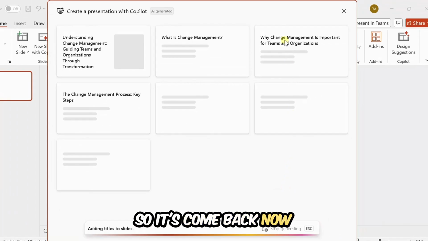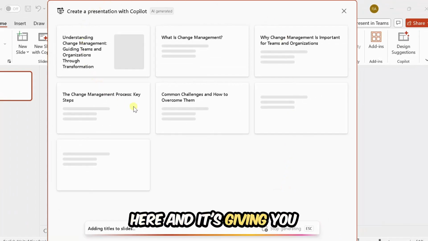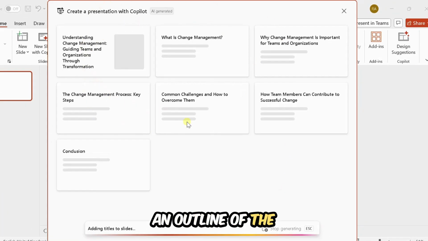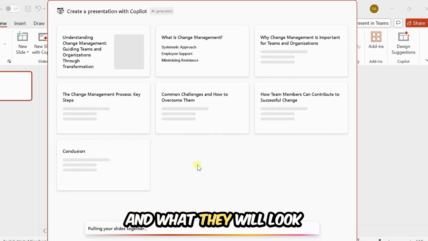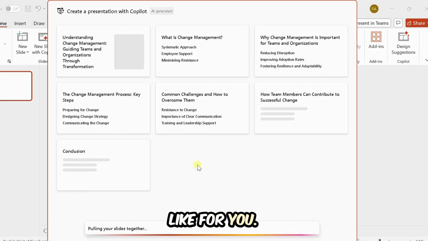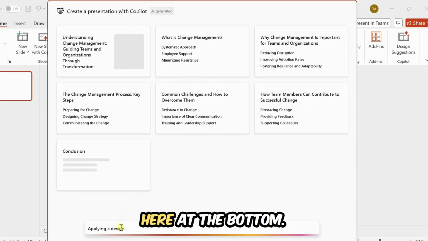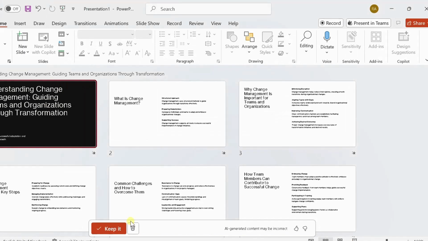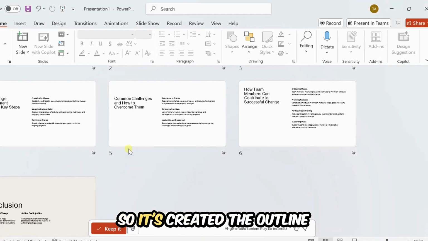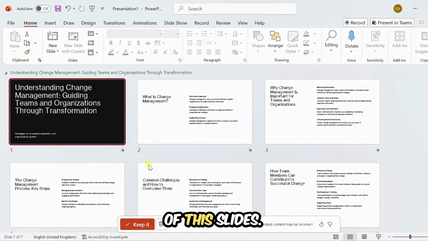So it's come back now here and it's giving you an outline of the different slides and the titles of those slides and what they will look like for you. So it's generating that and it's applying the design here at the bottom. And here we go. So it's created the outline of the slides.